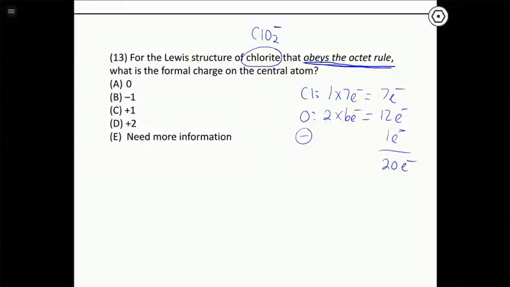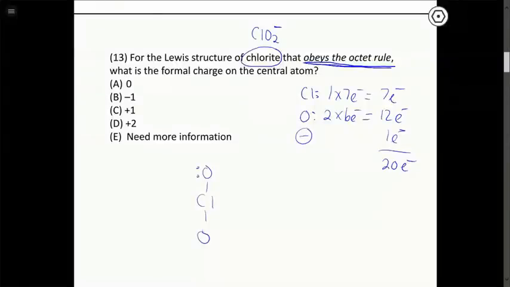And we put the least electronegative atom in the center, which is chlorine. We start with single bonds to the 2 oxygens. Okay, so that's completing the octet of the oxygens. Remember that we start by drawing 8 electrons around each outer atom. So each oxygen now has a single bond and 6 non-bonding electrons for a total of 8. And then when we've done that, we still have 4 electrons left over because this is 16 of our electrons. We have 20 total. So then any additional ones go on the central atom.